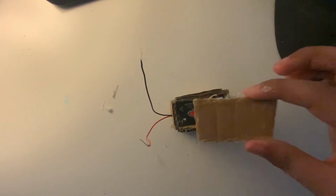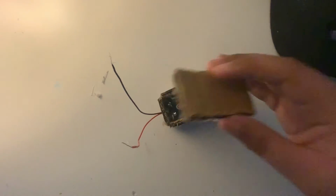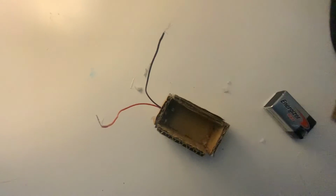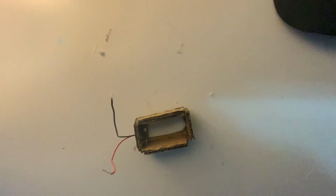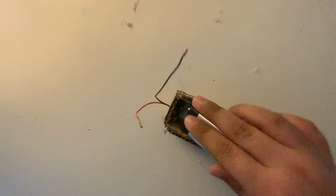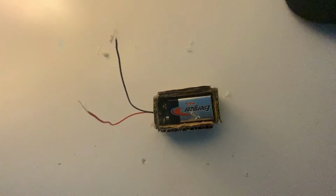Now all we do is put it like this and put tape over it. I'm sorry for the mess. I used a bit too much hot glue, so that's why. And I'm also going to put a little bit of double-sided tape over here so it's more secure. So I'll just do that. So guys, as you can see, I put the double-sided tape. Now I'll just put the battery. It's a little bit of a tight squeeze. I guess it's a little long, but as you can see, it fits perfectly. Alright, so this is pretty much it.